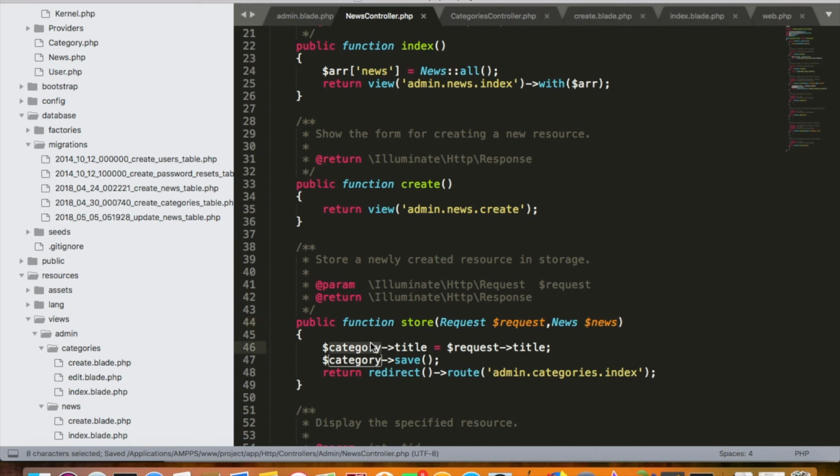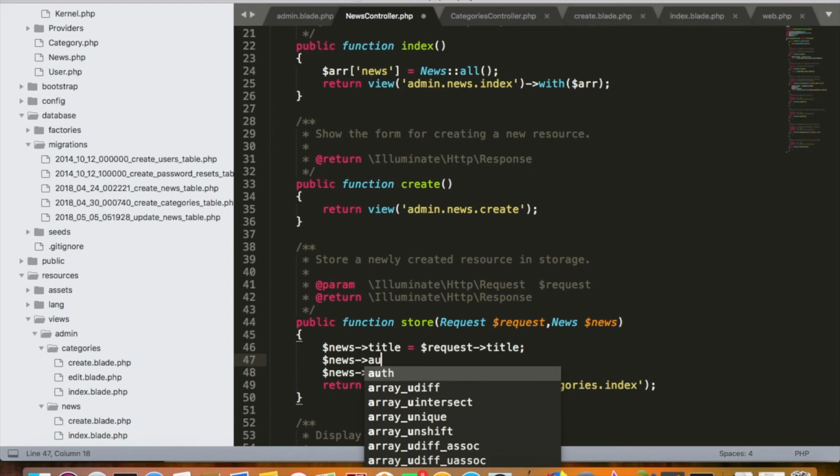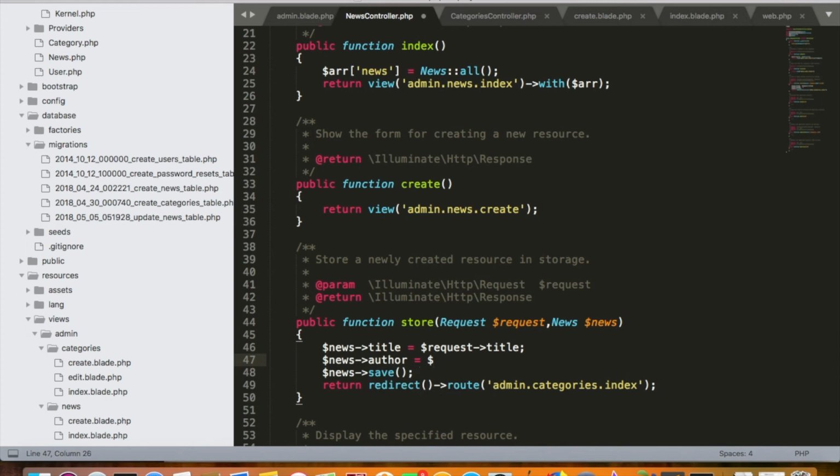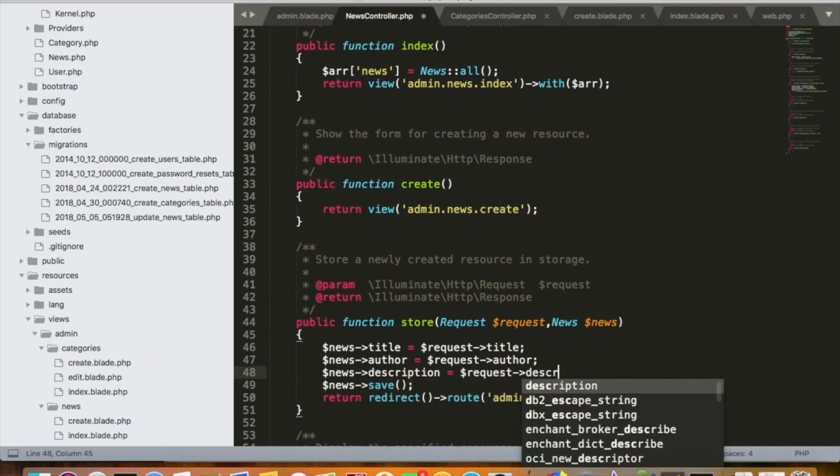I'll replace category by news. In news we have extra fields, so I'll grab them. So news title, and just like title, we need to add author equals $request->author, and just like author, description would be $request->description.